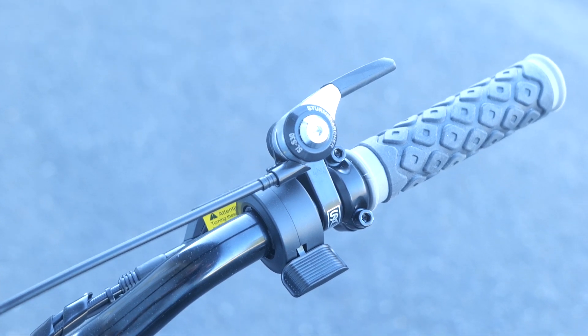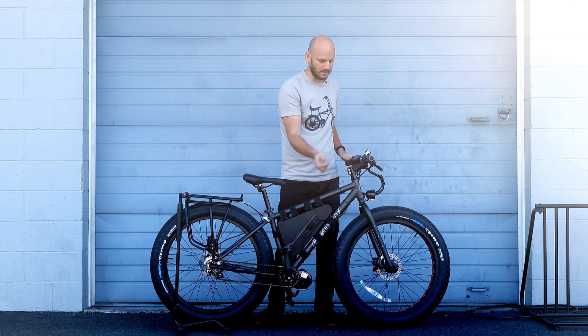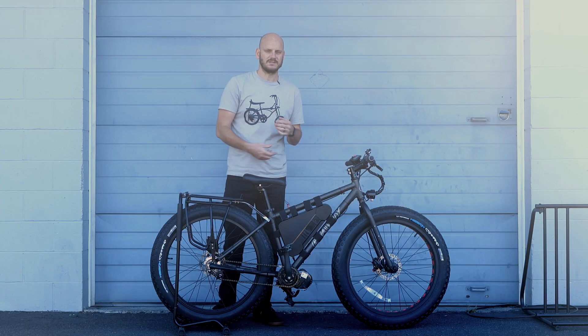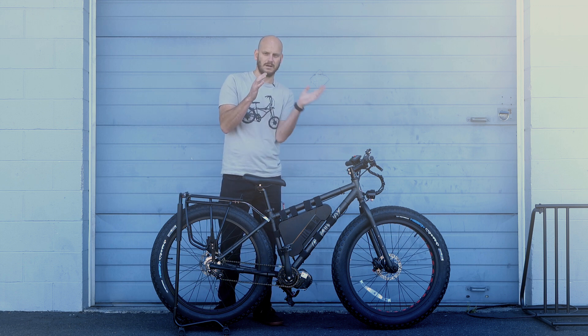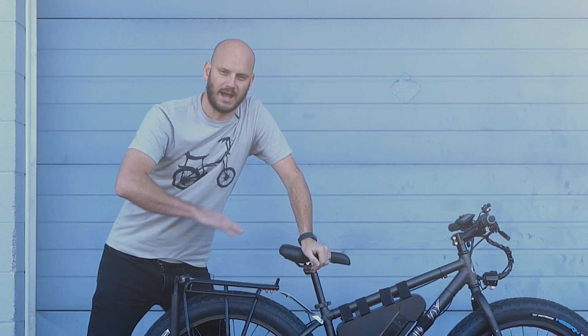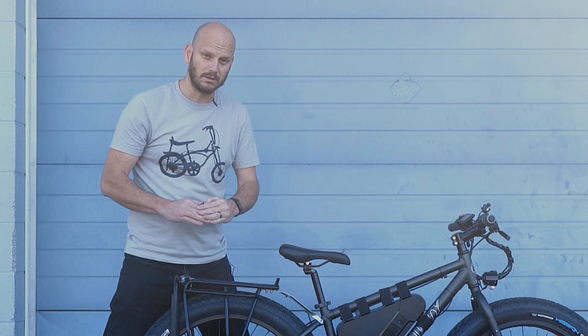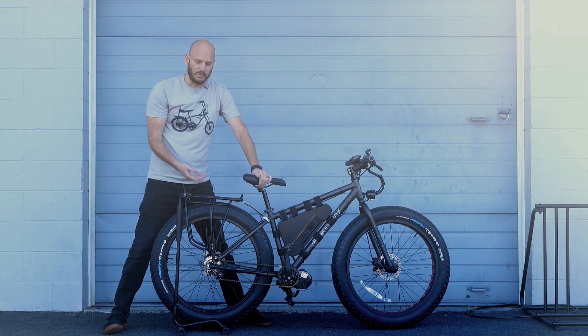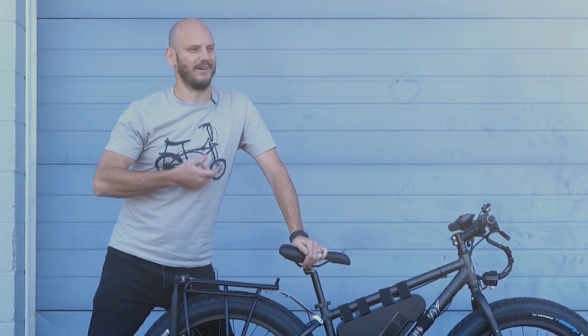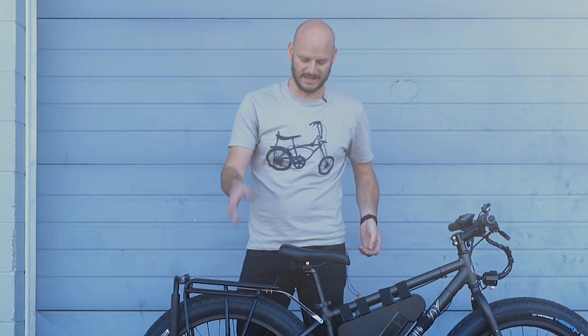It's got the three-speed hub. Here's the switch — first gear, second gear, third gear. Really easy. We're going to do a performance test to show how it hill climbs and top speed with this setup. This is the 18 tooth cog on the rear. Those come in different sizes, so even though you've got a three-speed — I think it's a 150% increase, so 50% in first gear, 100% in second, 150% in third — you can change the cog to get either more top speed or more hill climbing ability. We originally wanted to do the 24 tooth, but I've been waiting two weeks for it from Amazon and now it says it's delayed. So I talked to the customer and they said let's just send it like this — if it comes, send it to me and I'll swap it out.